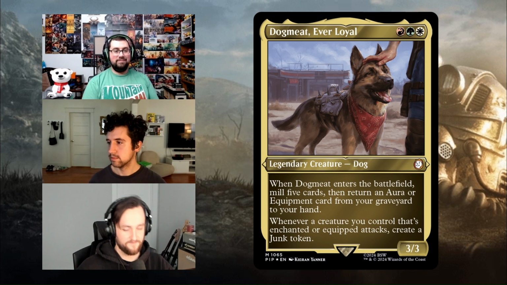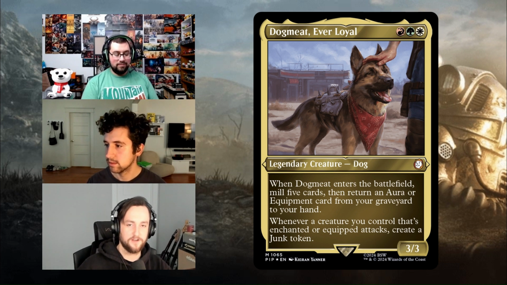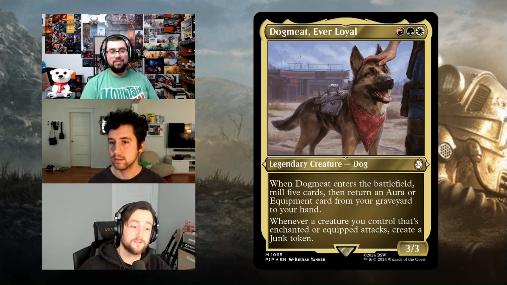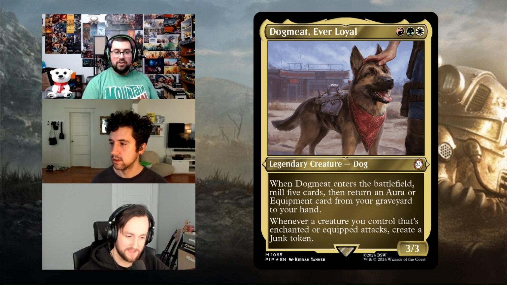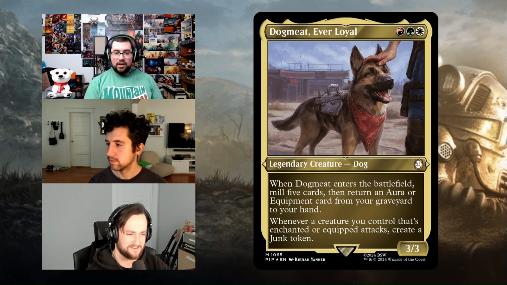This deck is literally just artifact equipment Naya, where you have a sub theme of making Junk tokens. So Auras as well. It's equipment and Auras. Oh yeah, sorry, that's what I meant. Equipment and Auras.